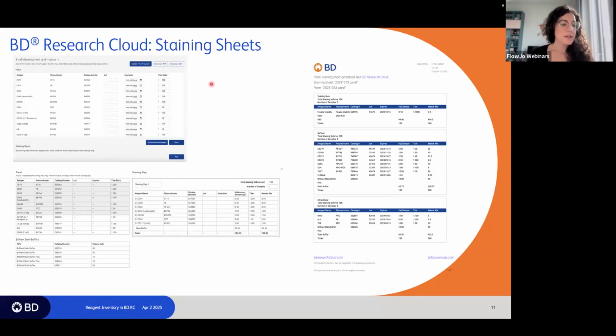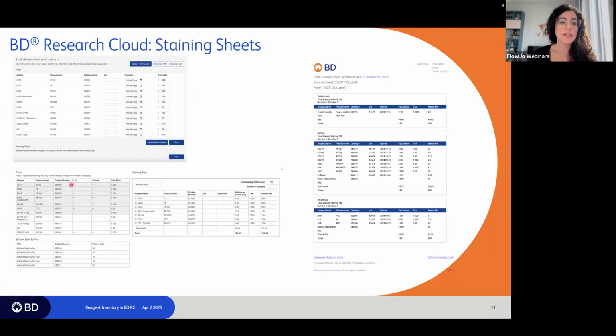And these are just the steps that you will be prompted through. Once you design your panel, you will have all your reagents right here. If you have them in your inventory, you can just update from the inventory, or you can go one by one and say, I'm using the titer for this reagent 1 to 100, 1 to 200, 1 to 50, and so on.